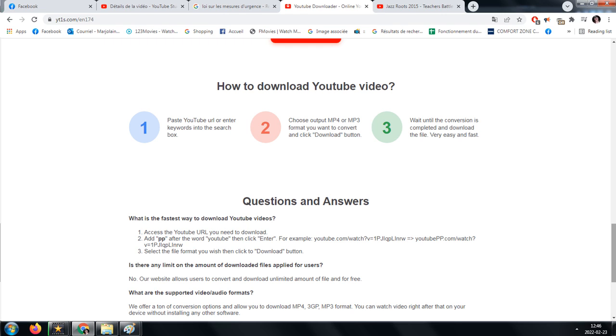You see the video appear, and there's a place you can click MP4 video. If you click, you see MP4 options, and that's the quality of the video and the space that it uses on your computer. So let's say me, I use 720, and you click on get link, and then it appears, a green button, download.